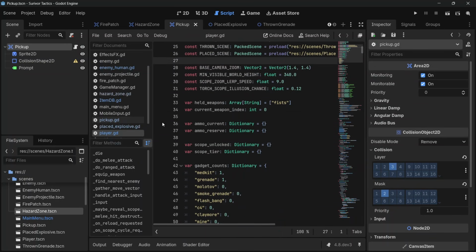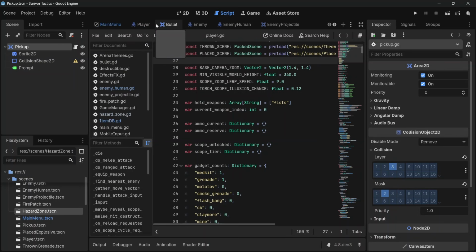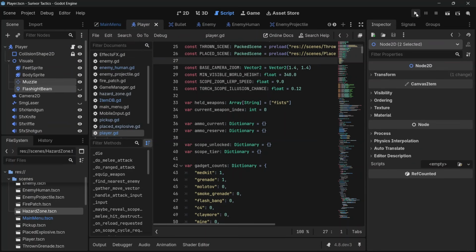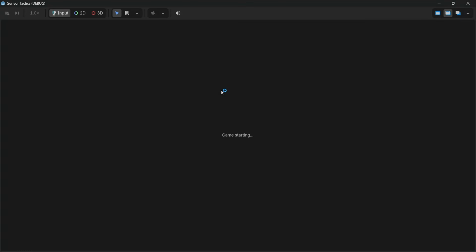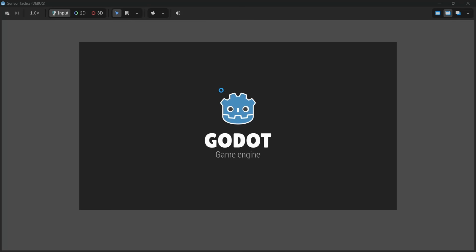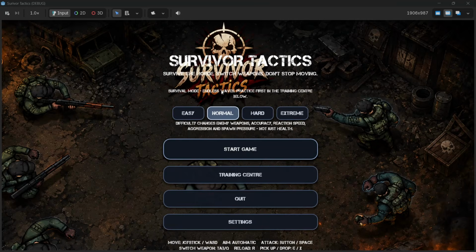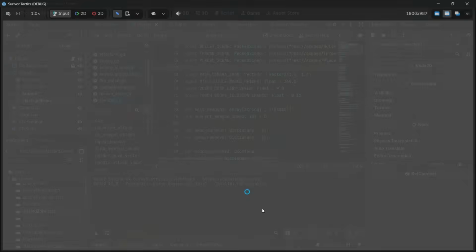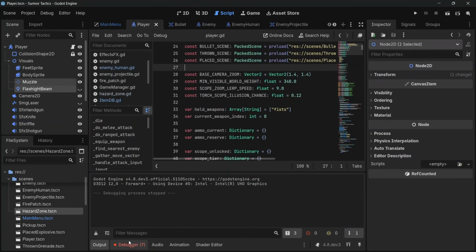all these errors have disappeared. Wonderful. Now let's come to player. If I run my current scene, I actually run the game, not the current scene, which is insane. Because if I come here and click on easy and click on start, nothing will start. Even if I click on training center, only quit can actually allow me to quit.